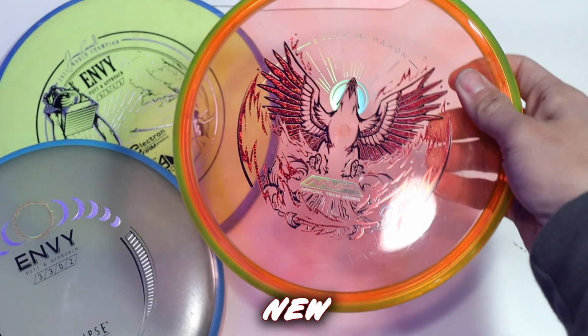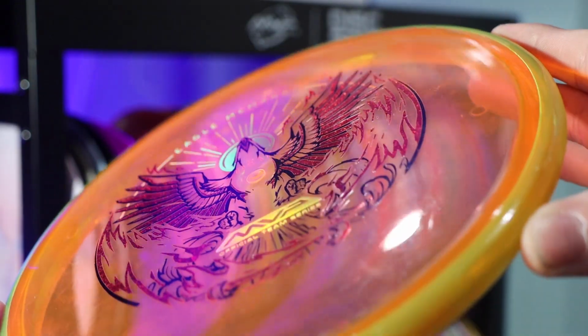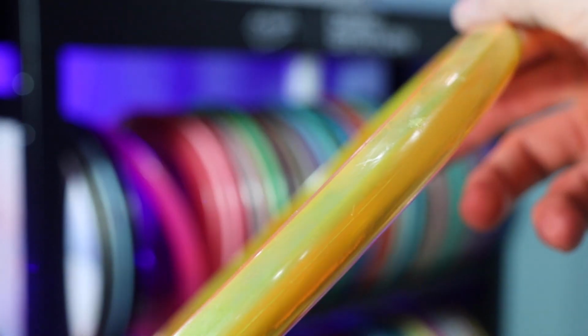This is the brand new Eagle McMahon Envy, and today we're gonna see how good it is. But first, let's talk about it. The Envy is a putter that I've absolutely fallen in love with. The depth of the disc is great for my hand, and it really feels like I'm holding a mid-range rather than a putter. It's got a flat flight plate, and the Envy isn't as rounded as most putters, which is another reason I feel like it feels great in the hand.